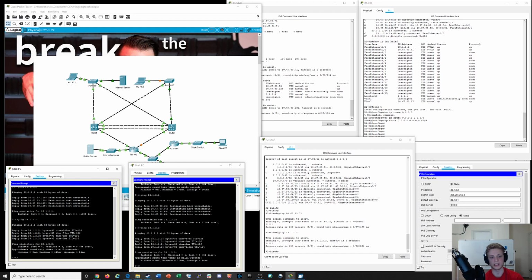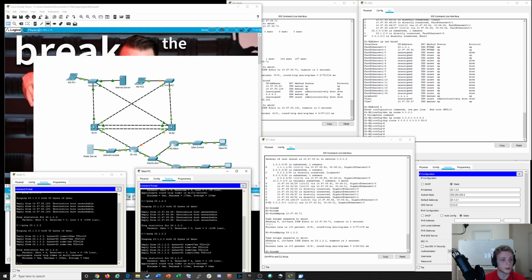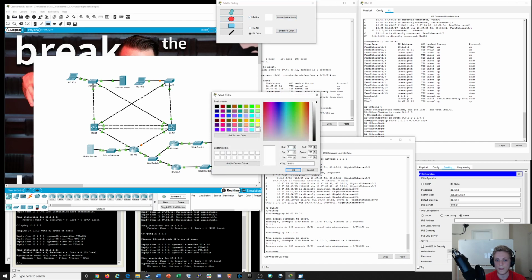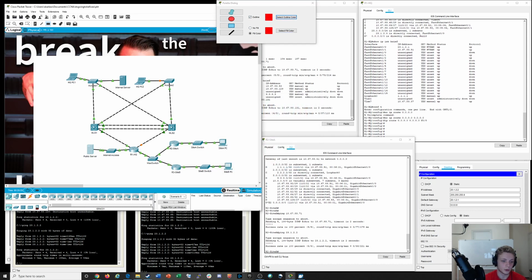So it looks like that was our DMZ here on the left. It's our little DMZ. Well, actually, I'll draw the box around it for you. We will make it red. We'll draw this.